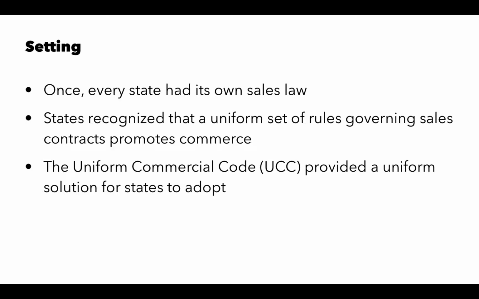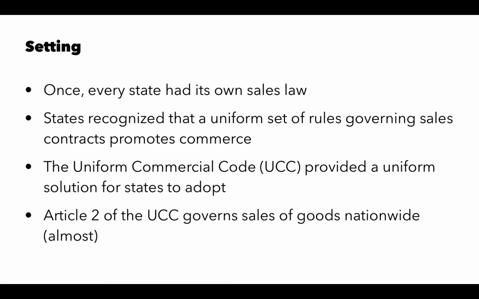Now, the different versions of the UCC are remarkably similar, although the numbers may be changed or there may be some slight wording changes. For the most part, sales law is the same in 49 of the 50 states. So Article 2 of the UCC governs sale of goods nationwide.